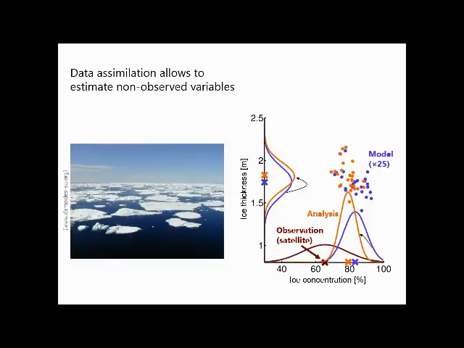Now, data assimilation is truly the operation to update the estimate that we have of sea ice concentration and sea ice thickness from the model, to get a new estimate that takes into account the observation that we had from the satellite, and to return a new estimate of the ice thickness with less uncertainty and which is closer to reality.